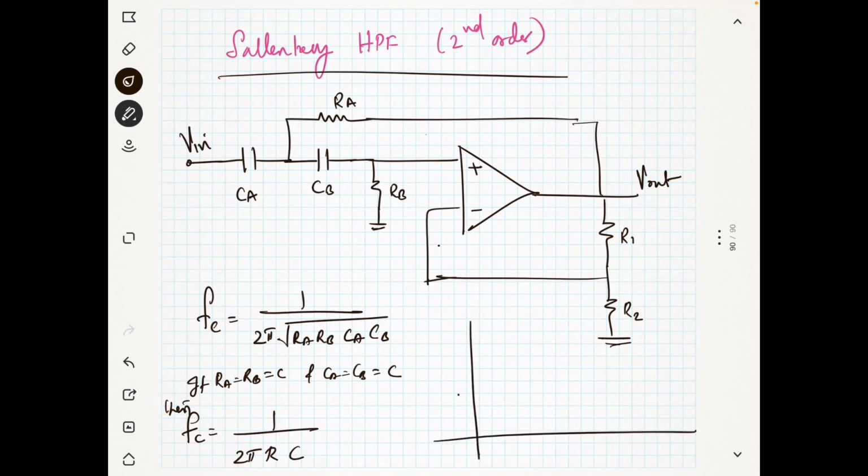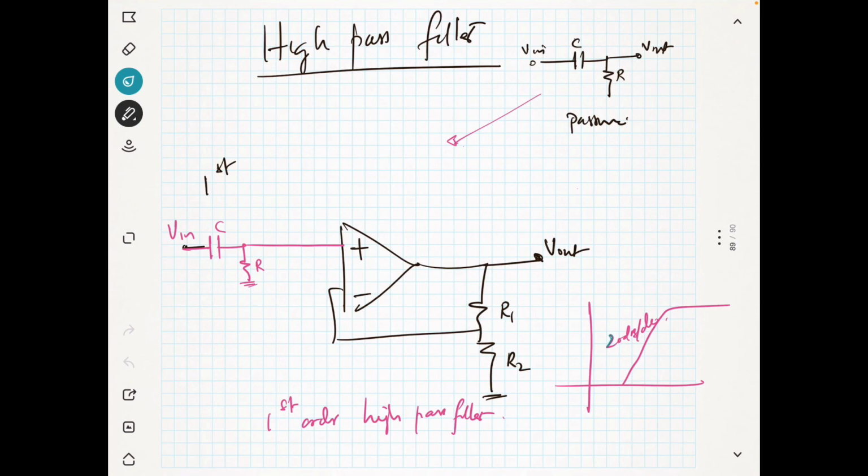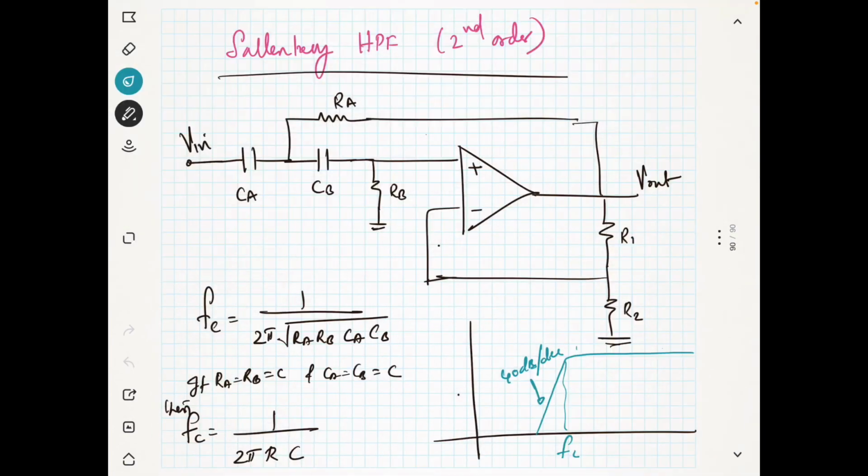And what is the response? You can get the response of this filter as the high pass filter, and this is your critical frequency. And what is the roll off rate? It is 40 dB per decade, second order. Okay, in the previous case it is 20 dB per decade. Now it is 40 dB per decade because there are two poles. So you will get 2 into 20, this is nothing but 40 dB per decade. That's it. So this is how you can design. And to find the values of R1 and R2, you can use the damping factor. Damping factor, same formula, 2 minus R1 by R2, and use the table. Okay, so this is the second order filter.